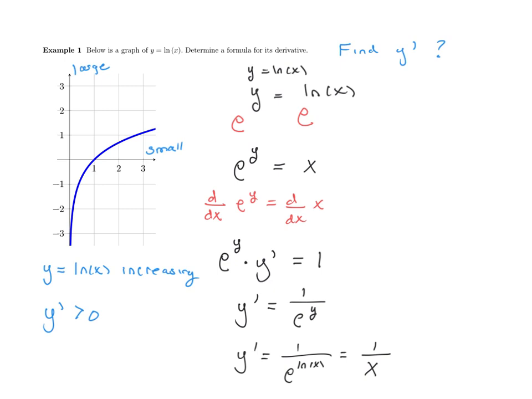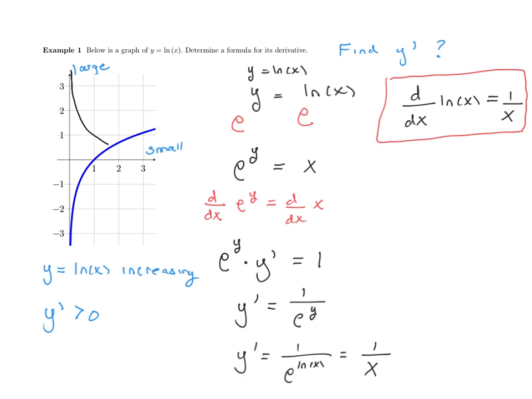So I can now state our formula. What is the derivative of the natural log of x? It is 1 over x. So we'll add this to our list of formulas. Now, this is the function for the derivative. Does that compare with what we expected the graph to look like? And the answer is yes. If you graph 1 over x, it looks something like this. It starts out large, and then it becomes small when we go in this direction, and it is always positive.